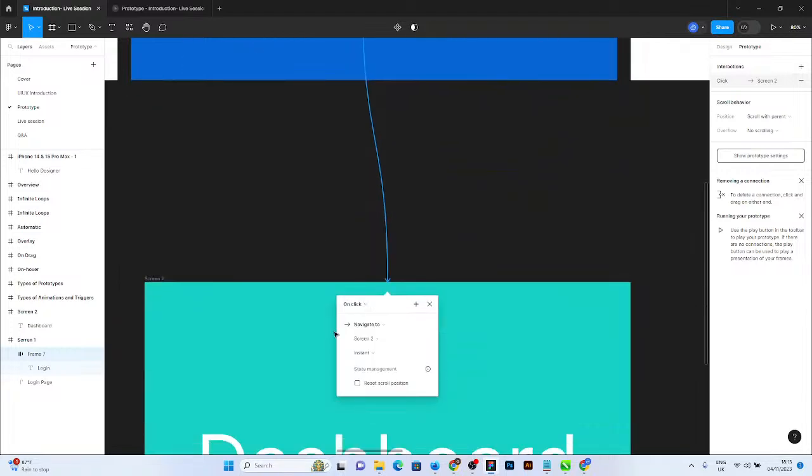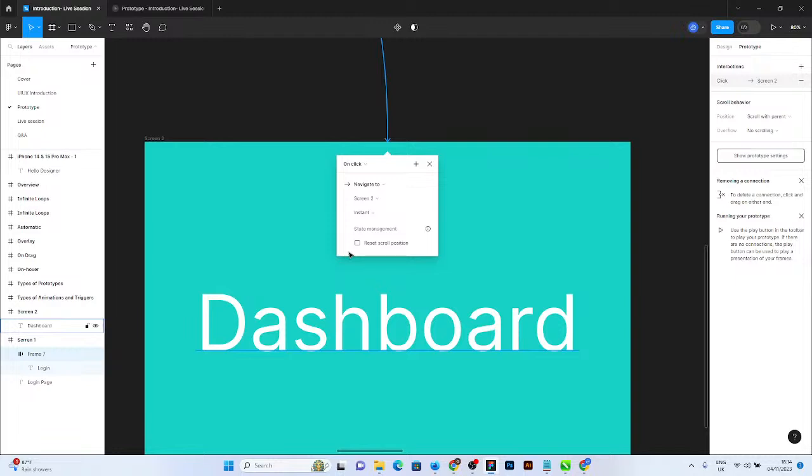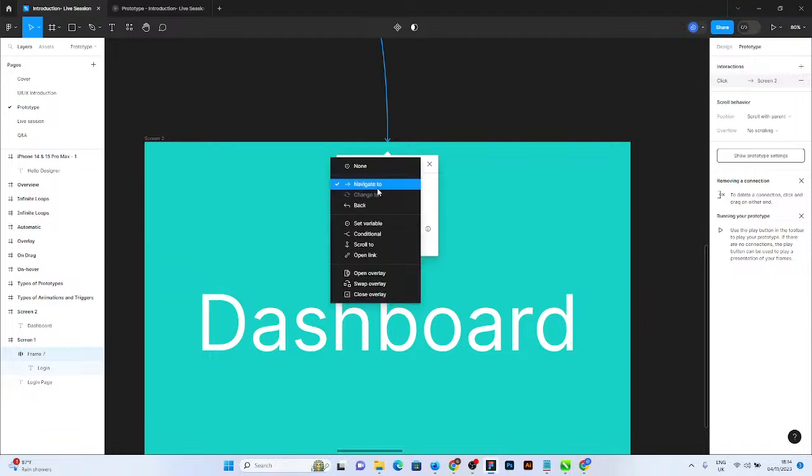And remember, you need to have all your pages set up, okay? So for that, all you need to do is to come in here and choose on click, because we want that action to happen after clicking, okay? So on click, you now have how should it move, what should happen. You now have navigate to, change to, and back.